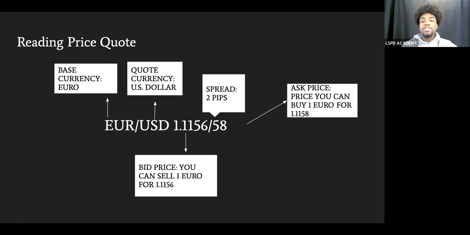All right, so here's an example. Once again, we have our base currency, here's euro. The quote currency here is going to be the US dollar. Our bid price is going to be the first initial price stated, and our ask price, the price at which we can buy, is going to be our second. We see we can sell a euro at 1.1156 in US currency, but we can buy at 1.1158, right? So that difference in that price variation is the spread.